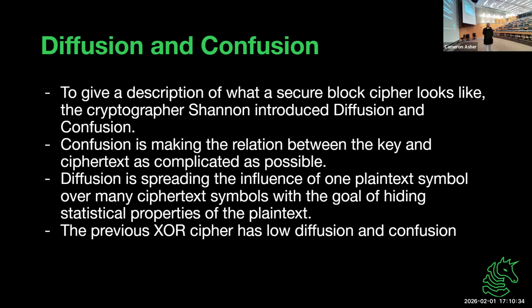And it can be easily reversed. The second concept is diffusion, and that means each byte in the plaintext should affect as many bytes as possible in the ciphertext. The point is that if we change just one byte in the plaintext, we don't want it to be easy to tell if two plaintexts are close or very different just by looking at the ciphertext. So we want the ciphertext to look completely random, depending on what the plaintext is.